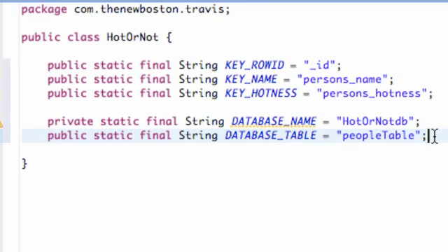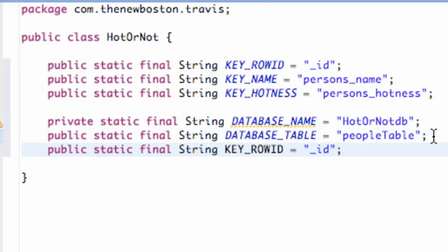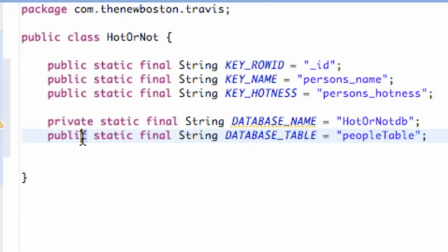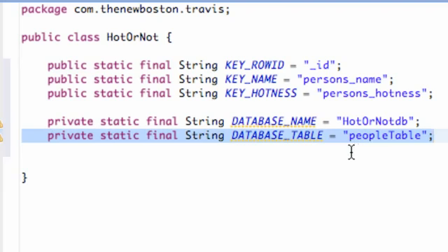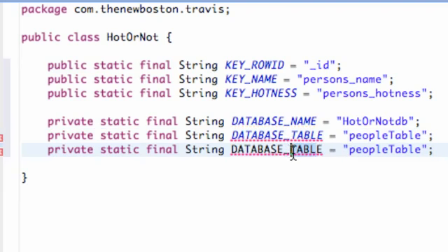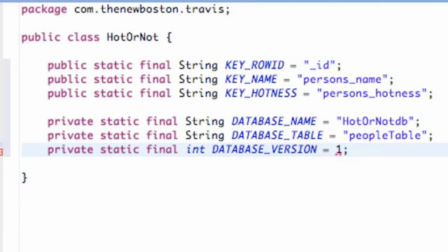And lastly, we need to give the database what version we're working with. So again, we're just going to hit paste, this needs to be private, or it should be private. So copy and paste. We want to give it a version, so we're just going to say DATABASE_VERSION. And you know, these references at the moment probably won't mean too much. We're just going to set this equal to 1, and this is going to be an int. And right now, again, a lot of this we aren't using yet. We're just setting everything up, and we'll get into using these variables in the next tutorial.